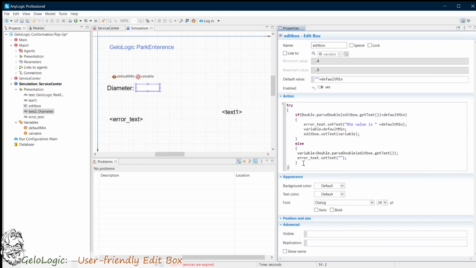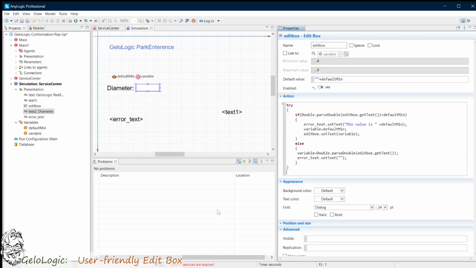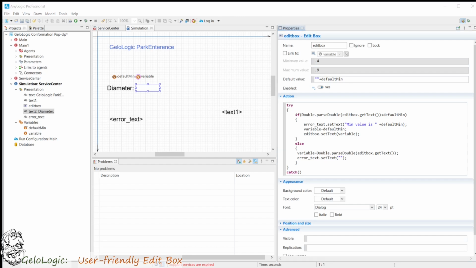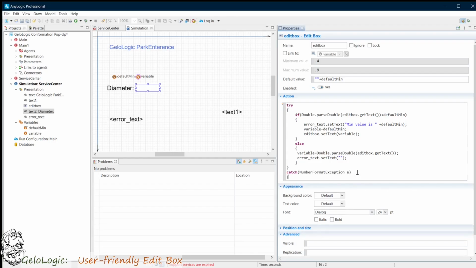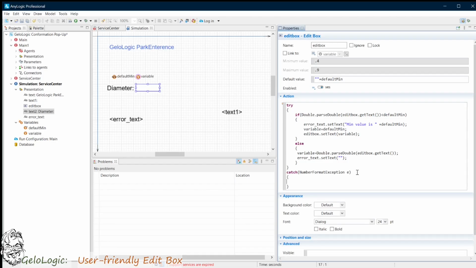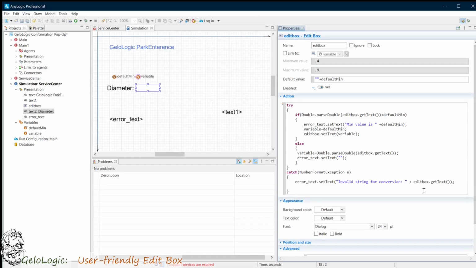The try block should be followed by a catch block, which is actually going to catch the exception. I should specify the type of exception. If you go to the Java documents, you can find out that this guy throws NumberFormatException. Okay, when the exception is caught, we're going to put error text, and after that return the old value, I mean the previous value.